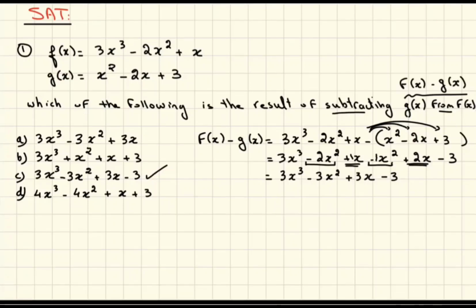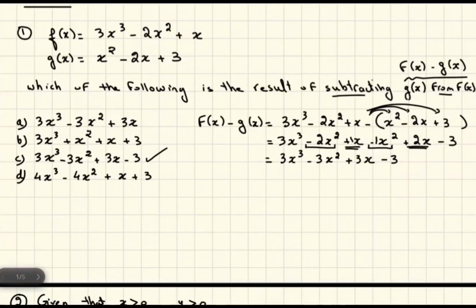Now I know that some of you prefer to do vertical form. Whenever you do vertical form, because we're doing f minus g, we write f on top, and I will write g under it. So I will write minus here and the g under it. But in which way? You write the similar terms under each other. So for the x cubed, we don't have one in g, so I skip it. Then I have x squared is here, I have the x is here, and we have the 3, which is the last one.